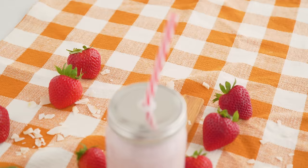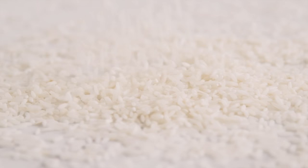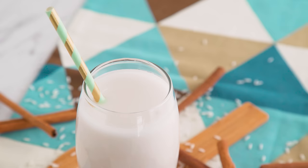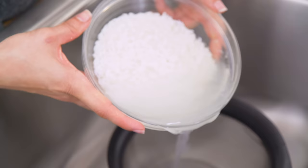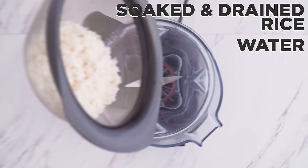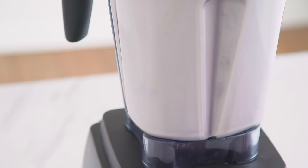Okay, next up is rice milk, cinnamon flavor. You can make rice milk with cooked or uncooked rice, and you can use white or brown. I actually like the flavor of uncooked and prefer white, so I am soaking uncooked long grain white rice in water overnight. Drain it, add additional water to a blender with some cinnamon for flavor, maybe even a pinch of salt, and let it rip. Continue on accordingly.